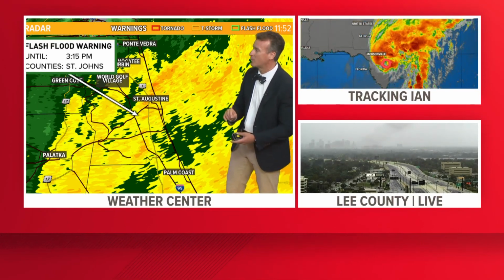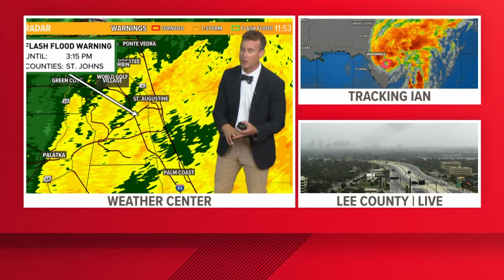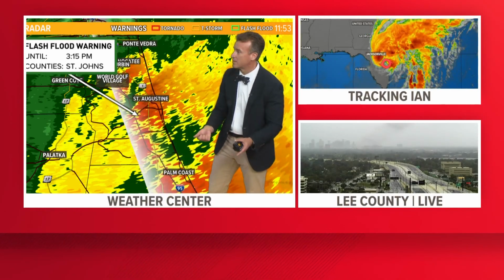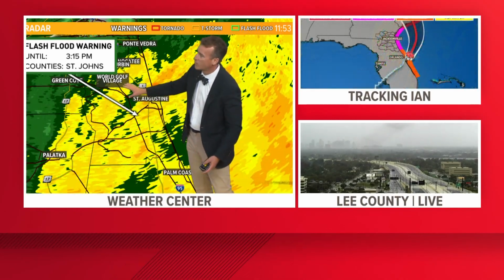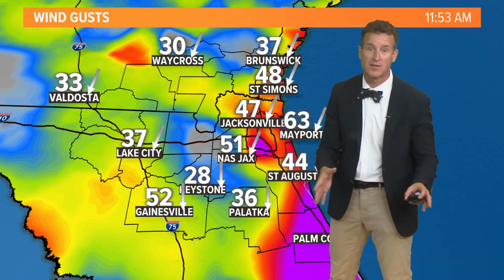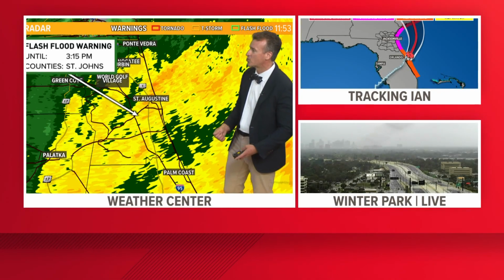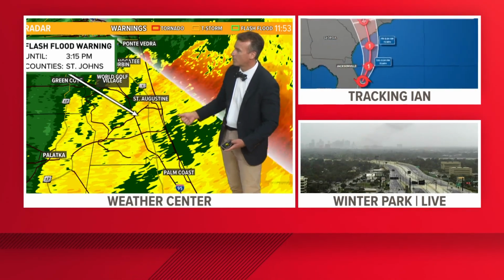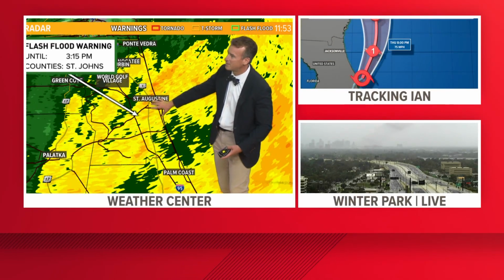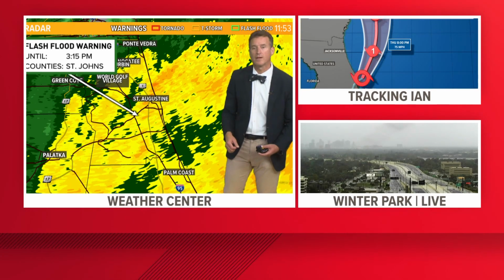But we do have to pass this along. We've got that flash flood warning. I believe we were the first to show you. We had Lou out there, Renata, with the water coming up, telling folks to get to higher ground, and the Weather Service has that flash flood warning in effect until 3:15 p.m. And there are some more heavy bands of rain right now, and that high tide officially coming in over the next hour. As we track Ian, you can see we've got that going on the right side there. Here's our flash flood warning for St. Johns County until 3:15. And as we're going through the afternoon, some more heavy bands of rain will likely move our way.